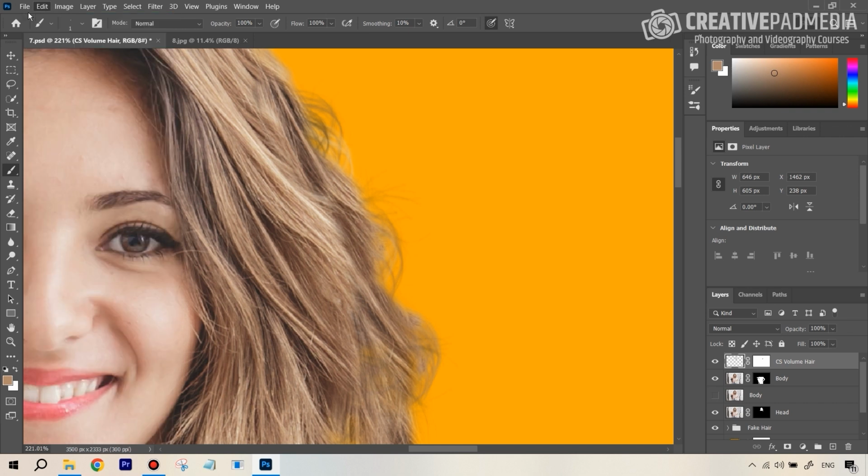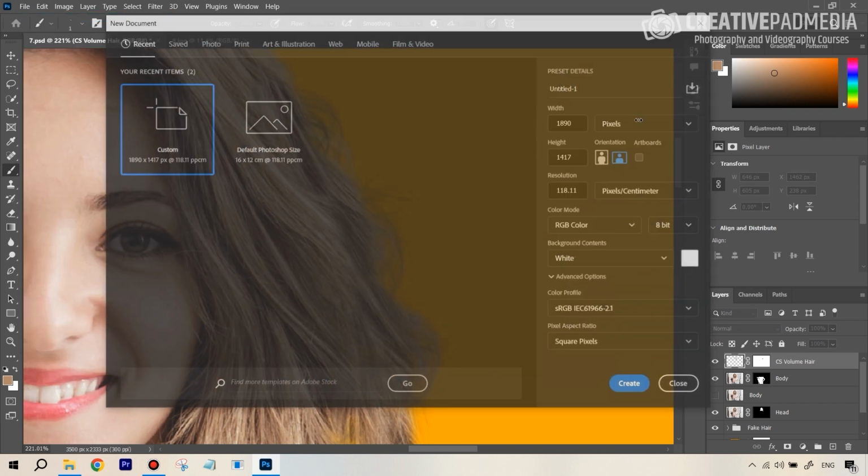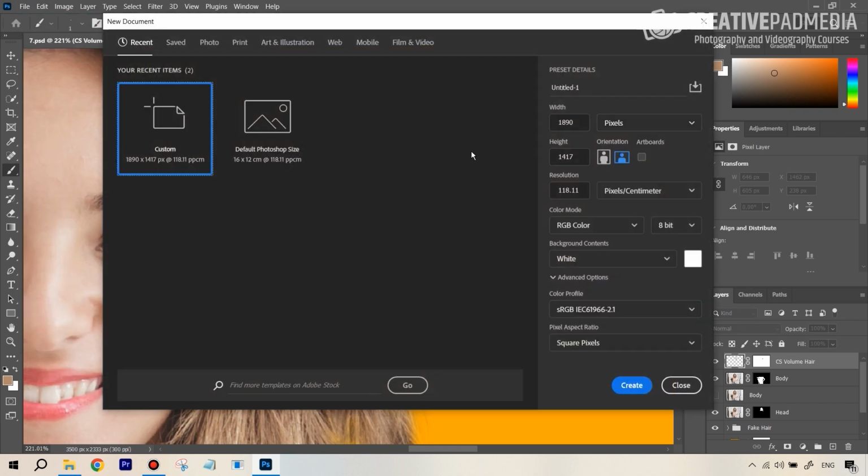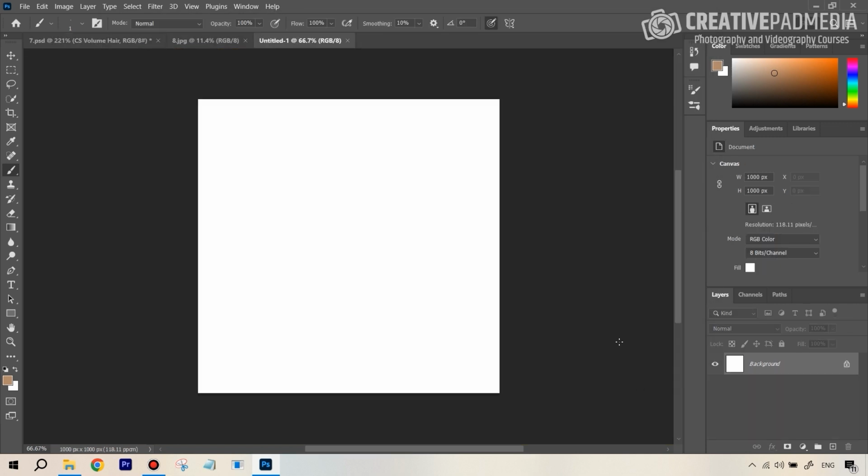All you have to do is go to File and click on New. Basically, what we need is to create multiple dots, and we're going to turn that into a brush, okay? So just open up a new document, creating it from scratch. Give it a big enough width and height right now, it doesn't matter too much. Let's say 1000 pixels by 1000 pixels, and just click on Create. You're going to get a new document which is blank.